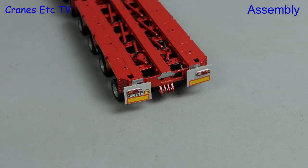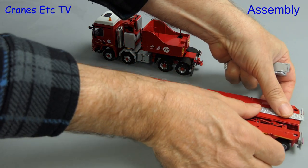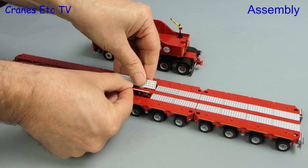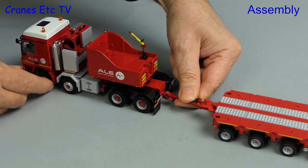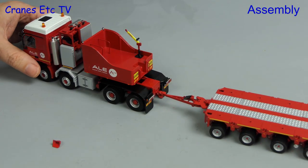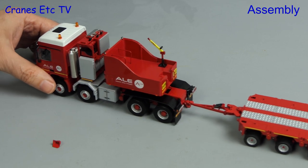That's the back, we've done the front, so now we need to do the top. There are metal plates which cover the steering mechanisms, and they also produce a nice flat load deck. They just drop into place and they fit well. Now we'll connect the trailer to the tractor, but again, probably because of paint thicknesses, the drawbar doesn't fit into the funnel. So to get around that, we'll just take the funnel off and make the connection.